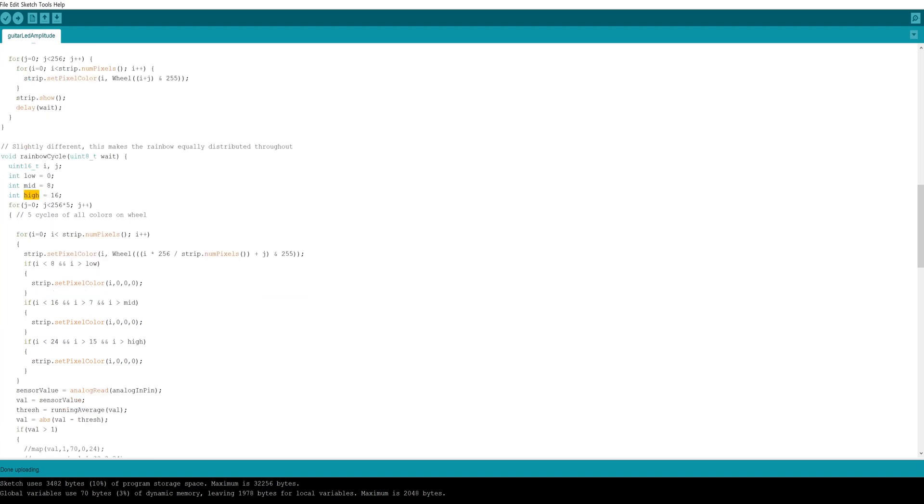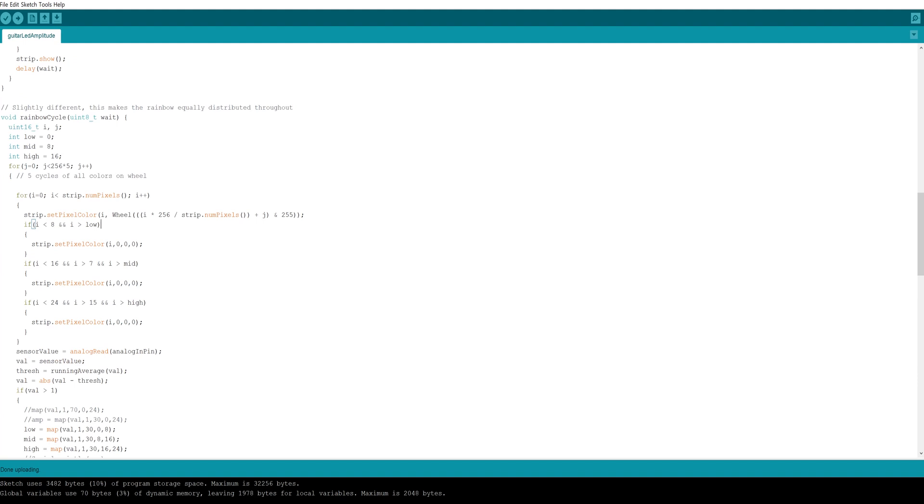You declare those as the base value of their strip. The first LED strip has eight LEDs, so it goes from index zero to seven. The second one also has eight LEDs, so it goes from index eight to 15. And the last one has eight LEDs as well, so it goes from 16 to 23. Then in the code, we go to the part where you modify the color value. Here I want to either turn off the LEDs — which is just setting it to 0,0,0 — or have it display the proper color value. So here we check to see if the value is in the lower range — if it's below eight, then only turn off the ones that are greater than the low value. You'll see how this value is adjusted later in the code.